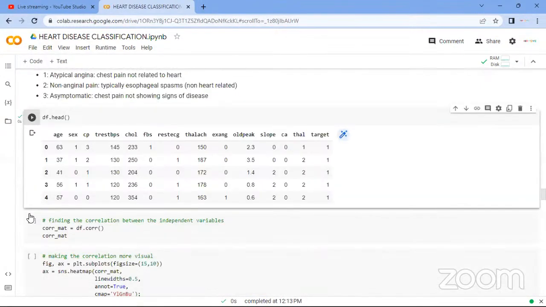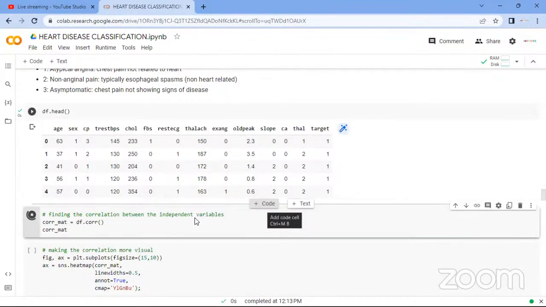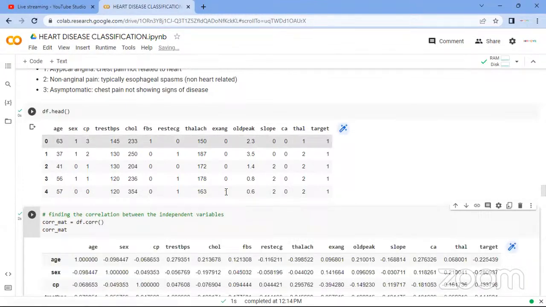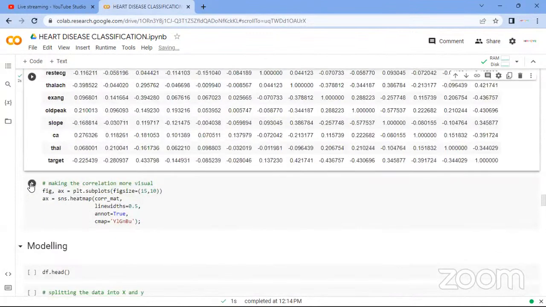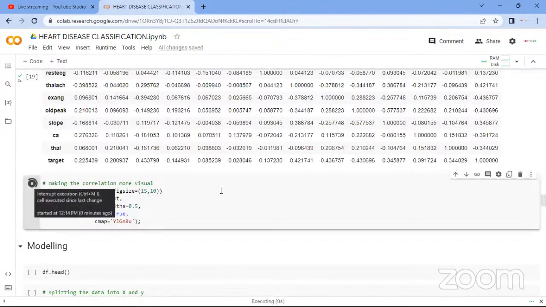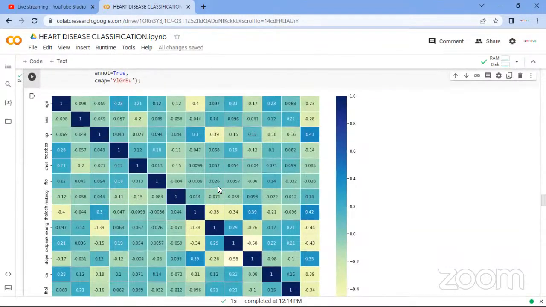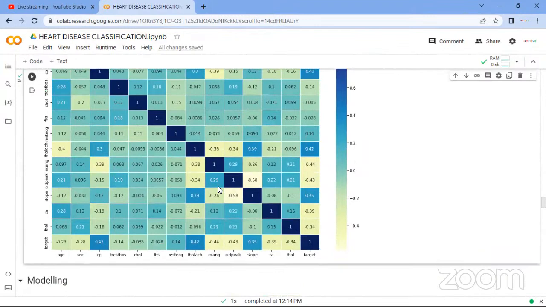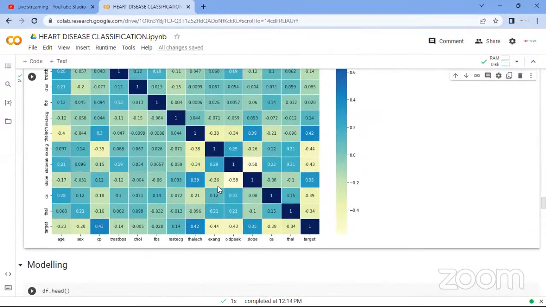our data. Find the correlation between the independent variables and the target column. So you understand better, I'll just put it in a plot to know the correlation of our data sets. All right, so from our data, I believe you can see the screen fully. This shows the correlation of our data sets.